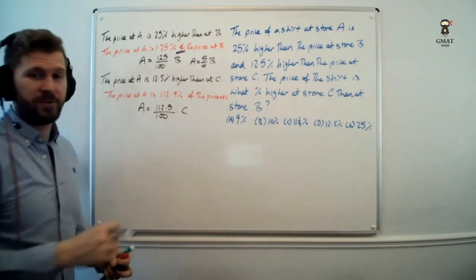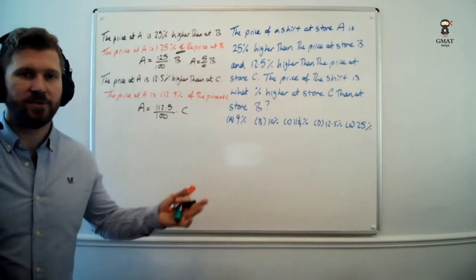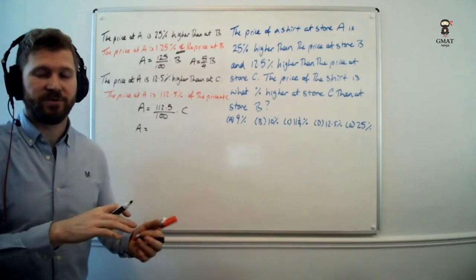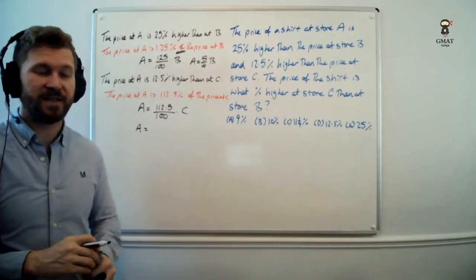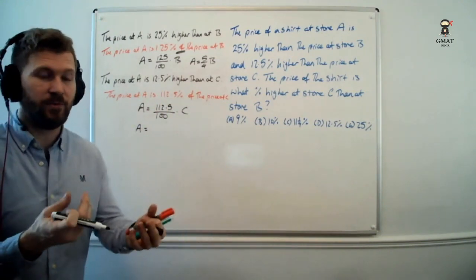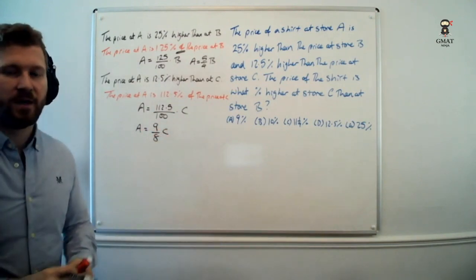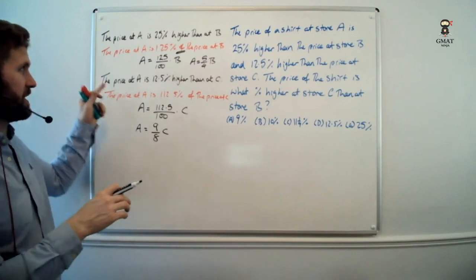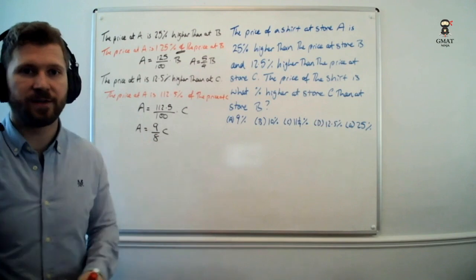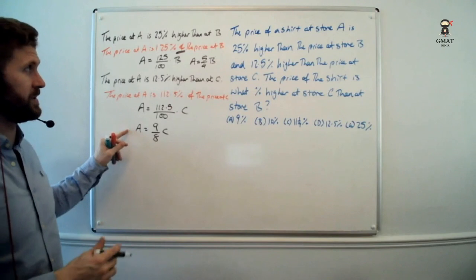Now, this one might be a little more difficult to convert straight in or to simplify down. Yeah, if you need a bit more time to do the cancelling, go for it. But if you can see that 12.5%, or if you can remember from the last question, 12.5% was an eighth. In this case, we've got the whole of C, 8/8 plus one more. So this is A is 9/8 of C. And so by taking the question, rewriting this bit about some price being higher than another as some price is this percent of the other, you can much more quickly convert into algebra, and that'll give us a couple of nice equations that we can go and use.